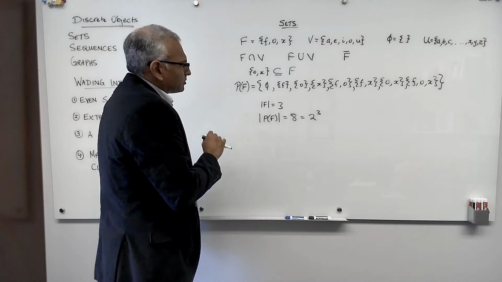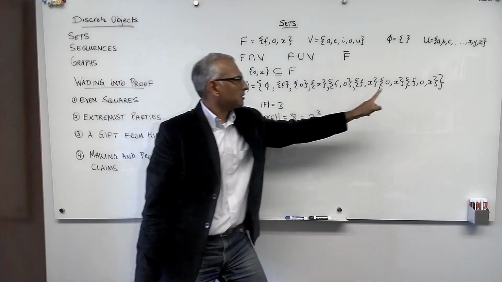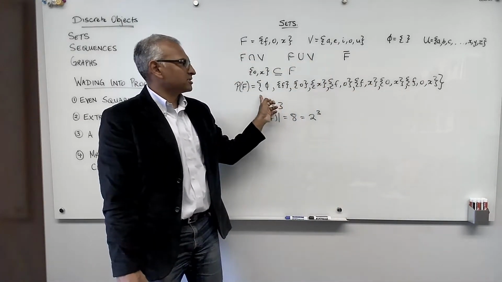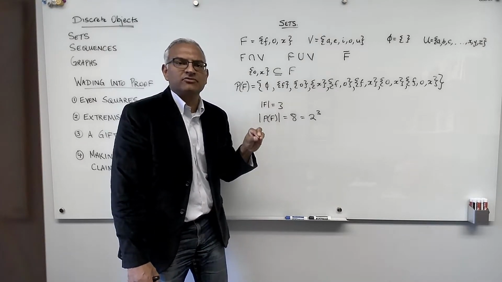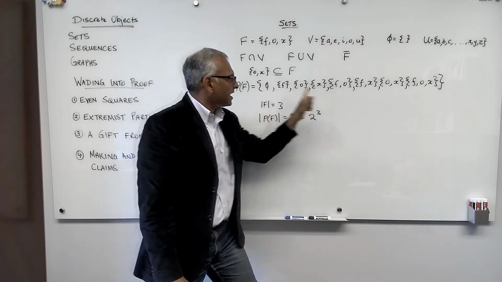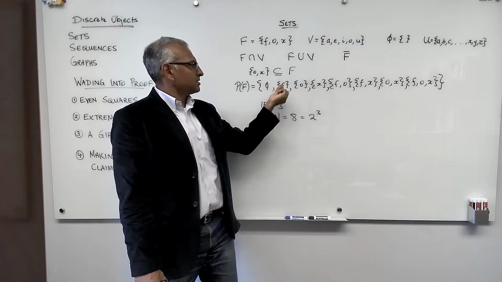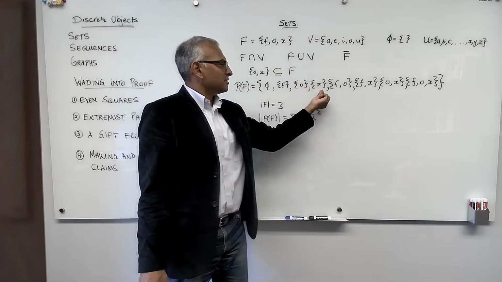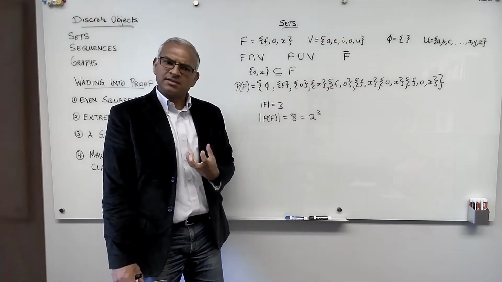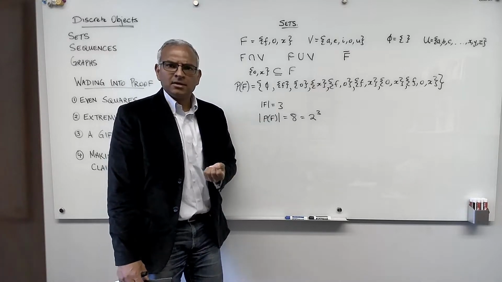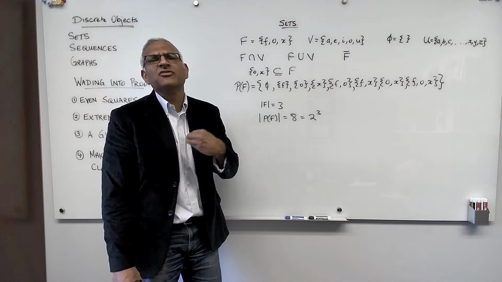One thing to notice about this power set is that it is a set because it's enclosed in these curly braces. But what are the elements? What are the members of this set? The members of this set are themselves sets. So this is a set, this is a set, this is a set, and so on. That's perfectly fine. A set is this sort of universal discrete object that can contain anything, even things of different types.